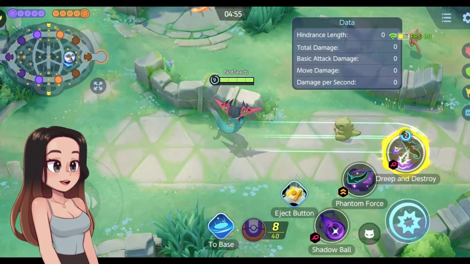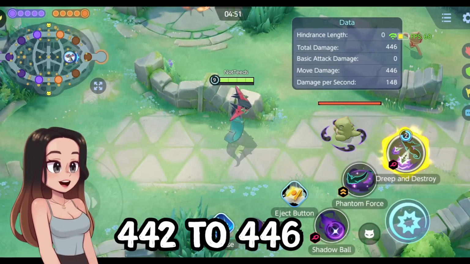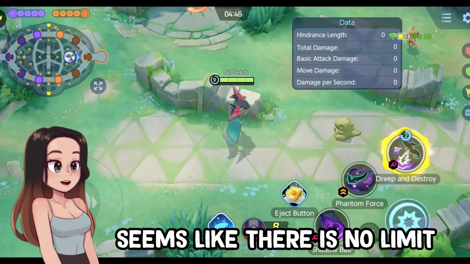Now to the dummy, I will deal 446 damage. So as you can see, the damage increases, and this happens permanently for the rest of the game as long as you KO a target.